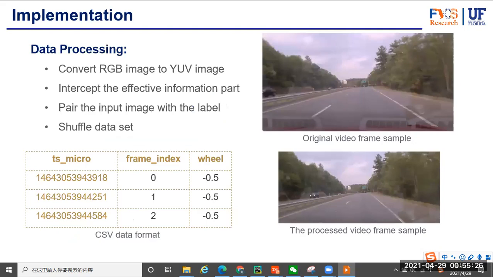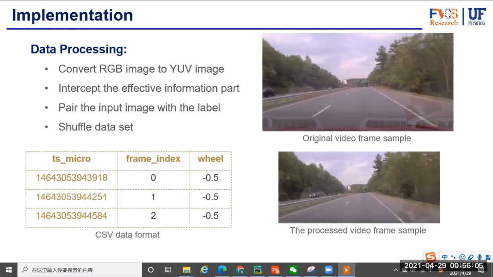The data source for this project is the Tesla open source data I obtained from an open source website. The open source data contains two types of data. One is a sample of the video frame taken during actual driving, as shown in the upper right figure. The video frame is a front view image taken by a camera installed in the center of the vehicle. The picture contains the front of the car at the bottom, the lane markings on the road, and the sky in the upper half, many of which are useless information like the front of the car and the sky.